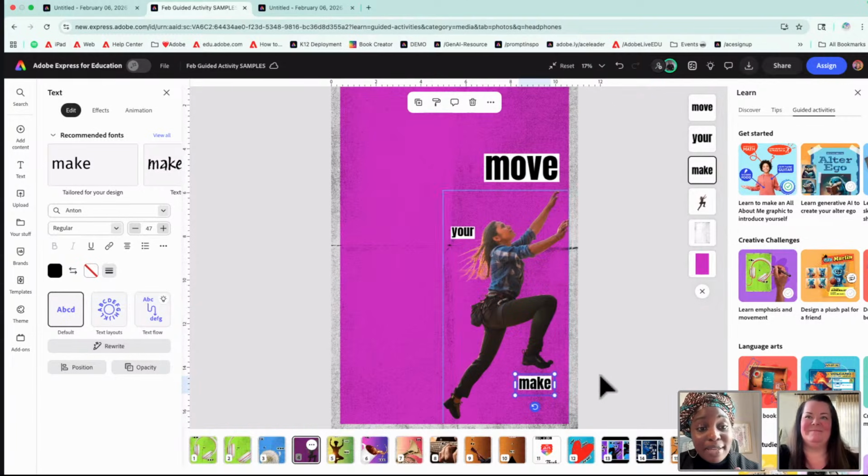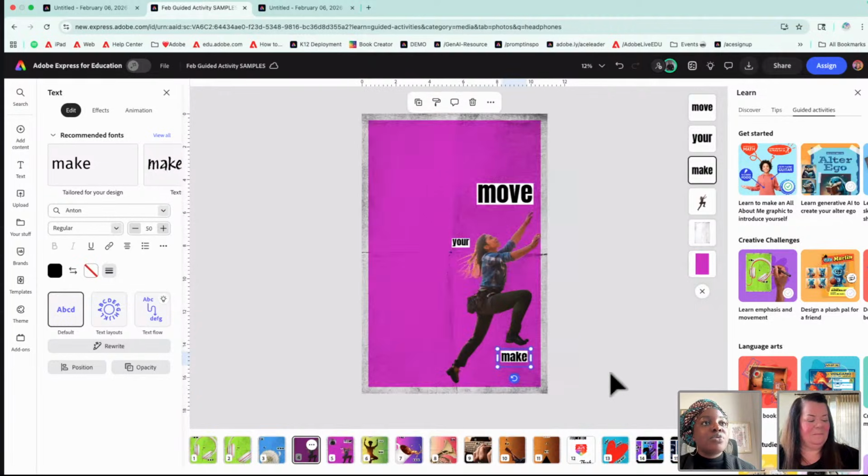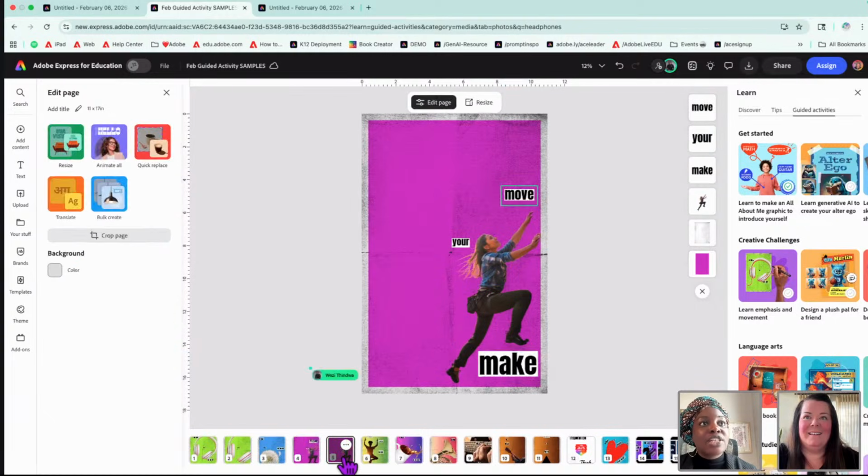But maybe if I were to get some feedback on this, maybe to redesign this, I could make the word make a little larger. And you know what I'm going to do? I'm going to duplicate this. And I want you all to let me know in the chat, how might you adjust this? Think of font, because I do want to change the font. And we can do a quick side by side too. But I'm thinking maybe if I enlarged make and I made move slightly smaller, does that change things?